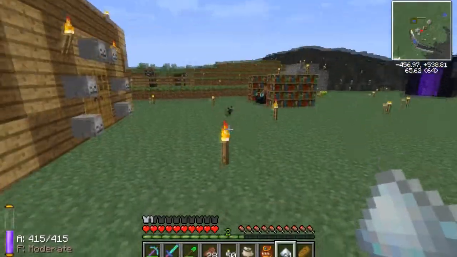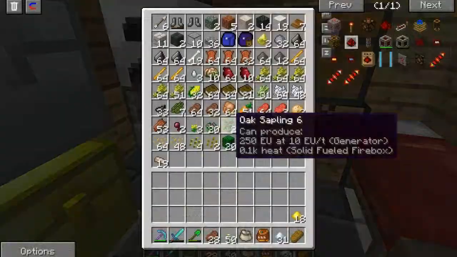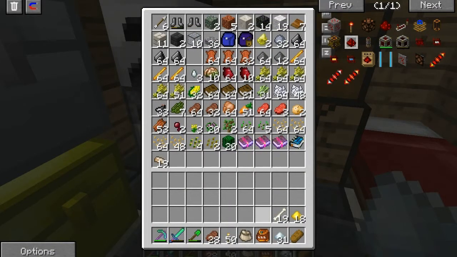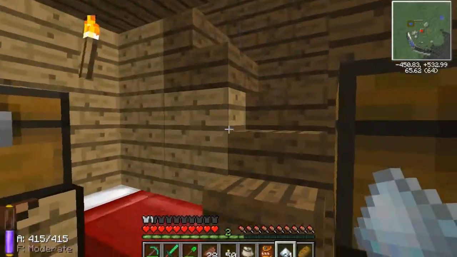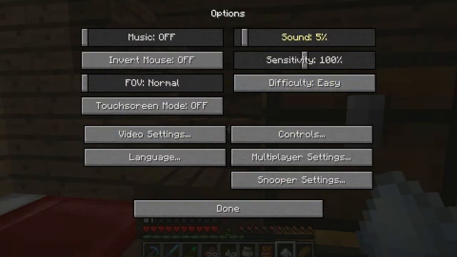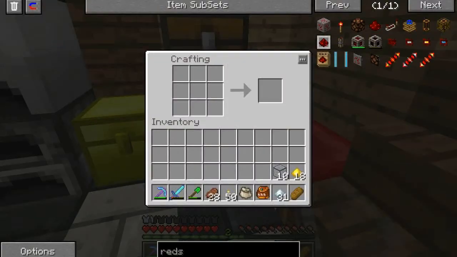Okay, so I believe we have some hardened glass in the house. Let's check on that. Oops, not bones. We want to get the hardened glass. Okay, cool. So, of course it's raining. Okay, I want to turn the sound down just a bit because the rain was kind of loud last episode. My bad for that.